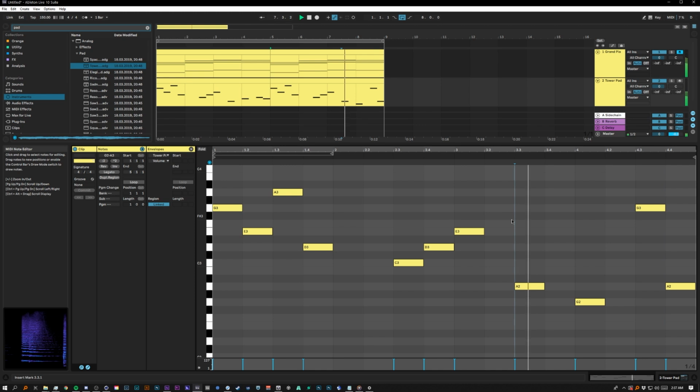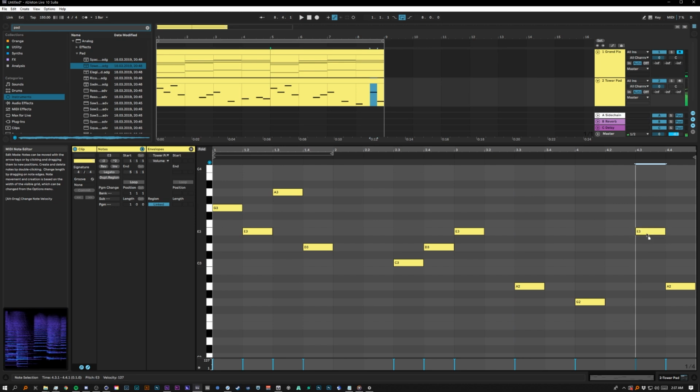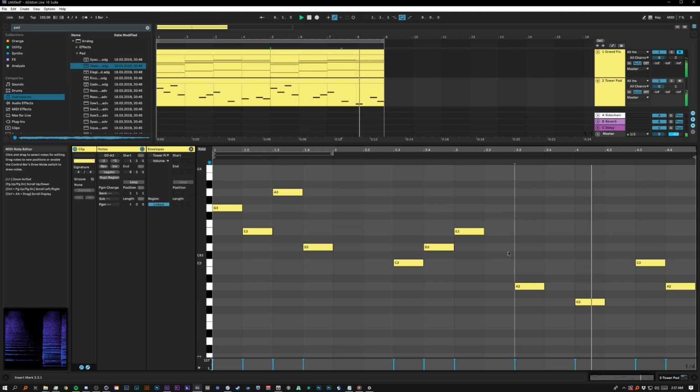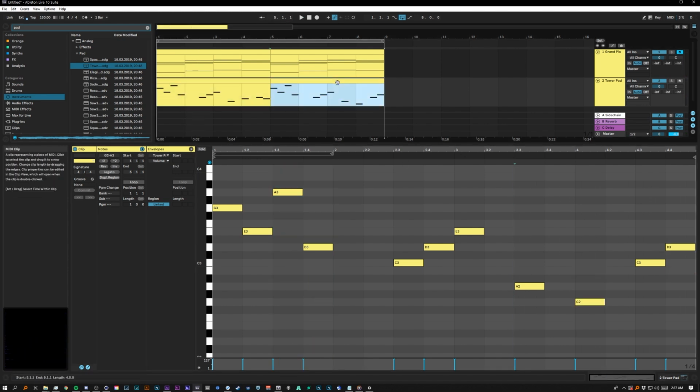Bring this down. I can make this C again. Or make this D, so we have some stepwise motion. I think I like the sound of this better. It just flows more.